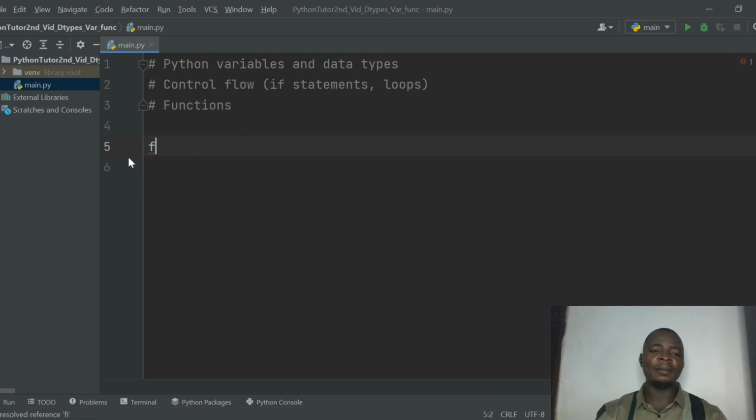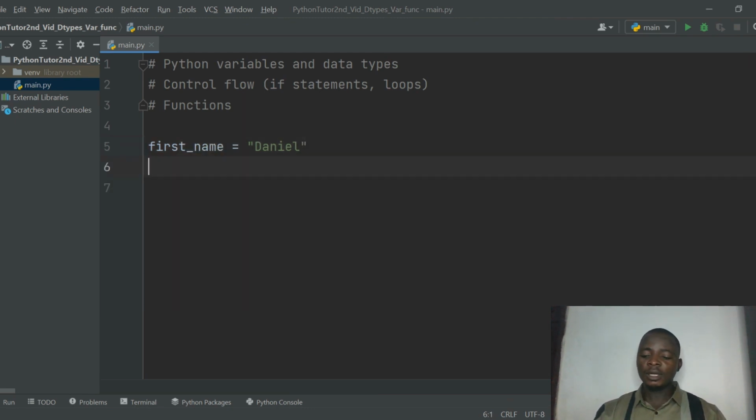But if you use x as someone's first name and you assign it Daniel, this is not that descriptive. It doesn't actually tell what it does. But if you have a variable name first_name assigned Daniel, that is clear.